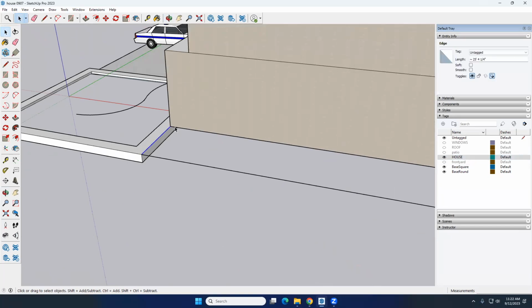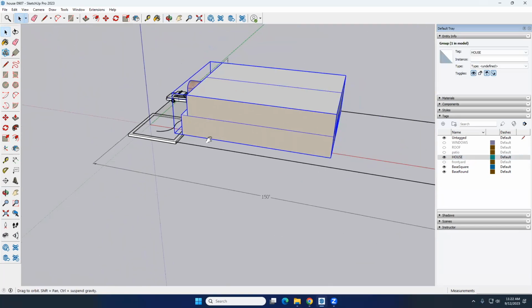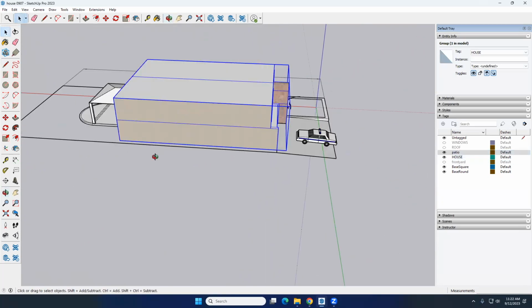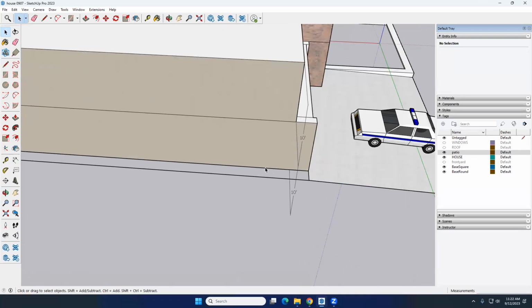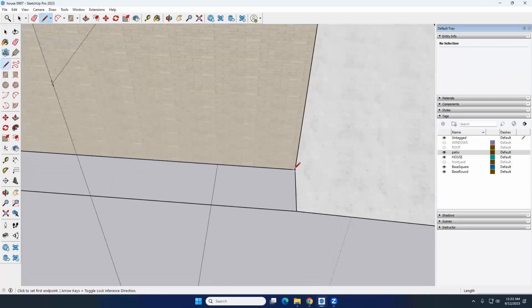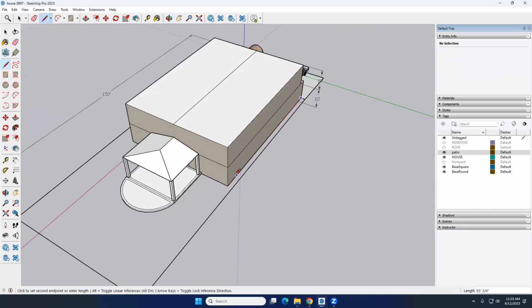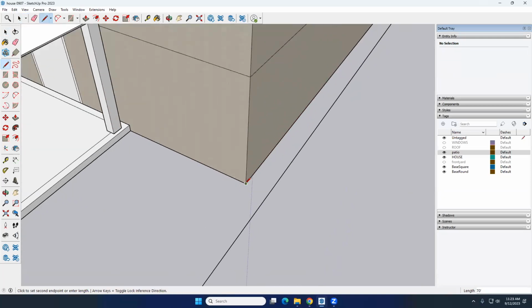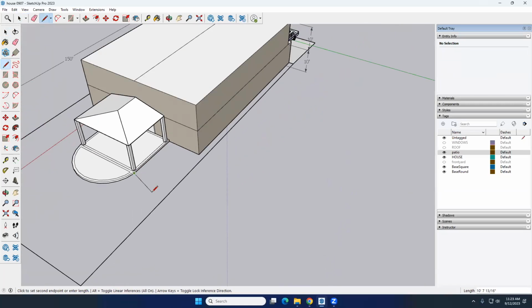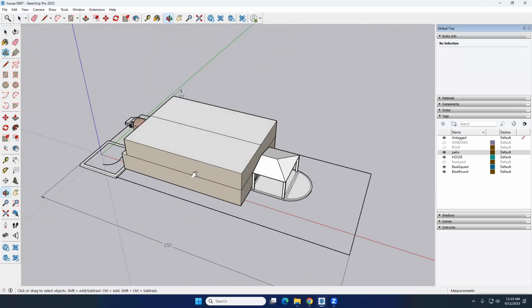The first step is I need to draw the border of the lines, like the border of the backyard, right? Actually, the patio will need to be pulled up too. Okay, so I need to trace the line a little bit. I want to trace the line from this point, just the edge of the house, because I don't have the profile of the house yet, to this point, and then this point, and then to this point, just like this. I think that's good enough. And the same with the other side.